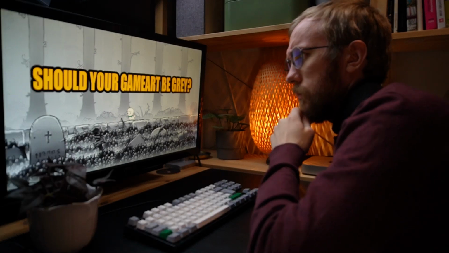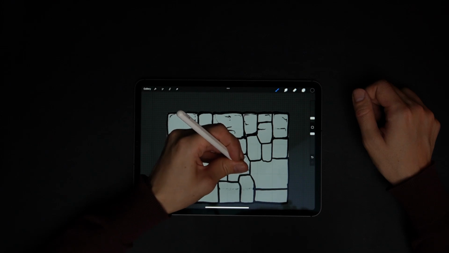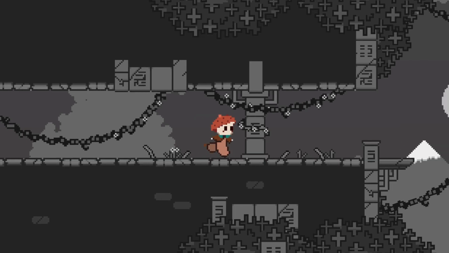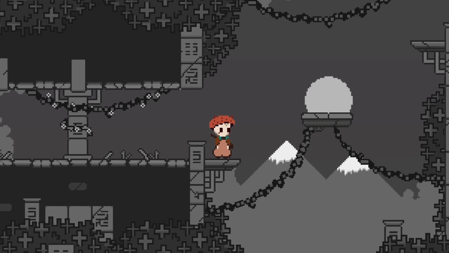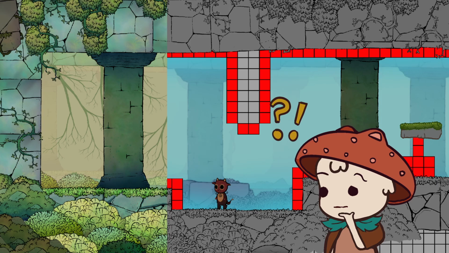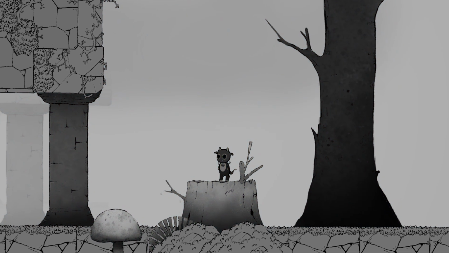The title of this video might seem kind of dumb, but bear with me. Whenever I make my scenes, I tend to start by drawing in grayscale. Overall, I think this process kind of just makes sense. That way you can get your art into the scene quicker to see if it works. And you can also start seeing if the shapes work well, without being affected by all the colors on the screen. I might throw a colored asset or two in there, but by and large I don't add any colors.